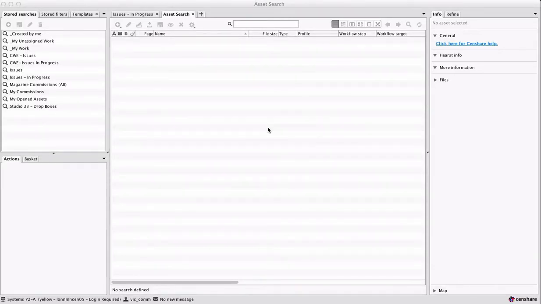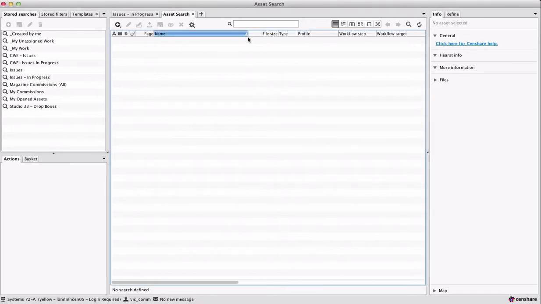Hello, in this video I will explain the features of the quick search, the refine panel and examples of when to use them. The quick search is a simple search which brings back results as you type them in. You can't be specific on dates or certain types of assets, but what you can use to help, because it does bring back a large amount of results, is the refine panel, which I will go into detail with the examples of which I'm about to show you.